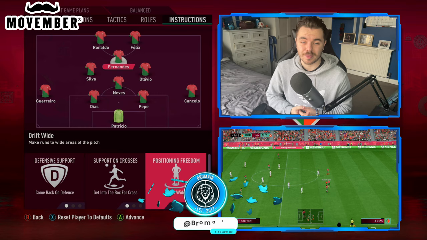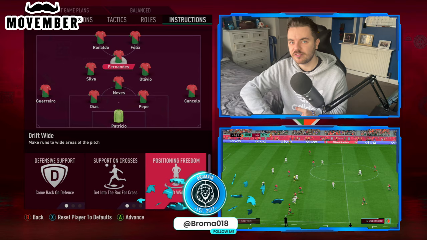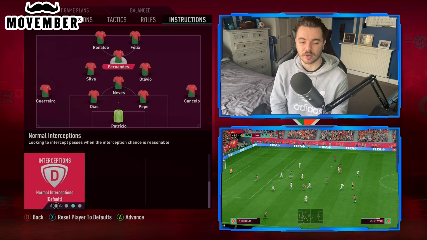Fernandes is going to come out wide either side, often likes to drift to the right more than the left, but he does do both. And that's the best way we can replicate that. So we have him on drift wide. So with the two forwards then, starting off with João Felix.